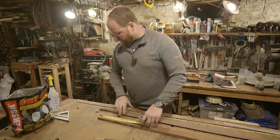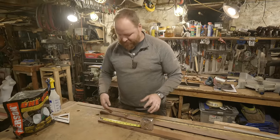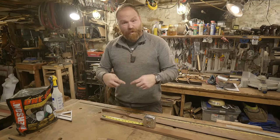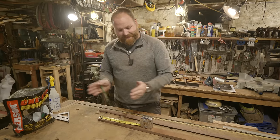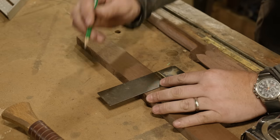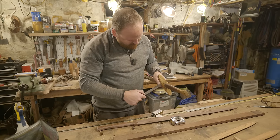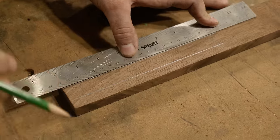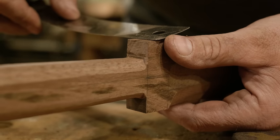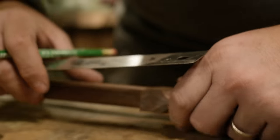I'm going to start working on the guard. The cool thing about the guard, the way that I do it, is I'm just going to mark everything out, then I'll cut it in half, and then I'll cut out the hole for the blade, and then we'll super glue it all back together, and then we'll shape it on the grinder. 2 inches by 2 inches by 3/4 inch.